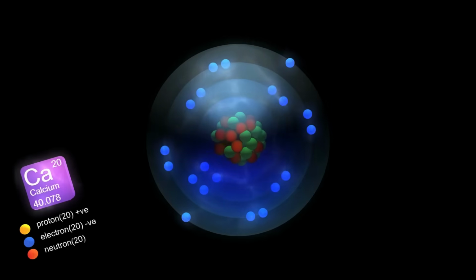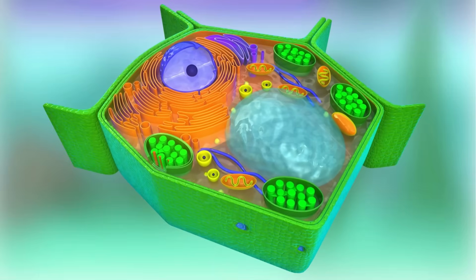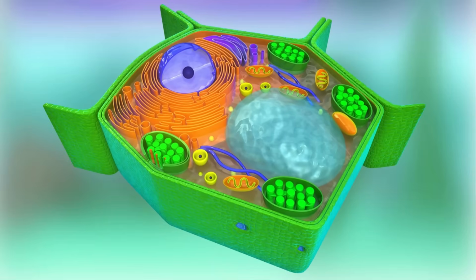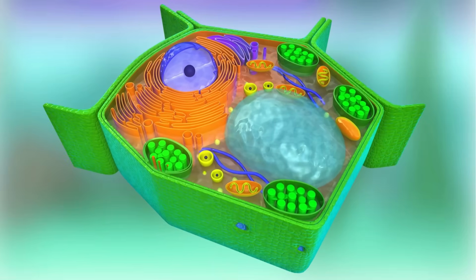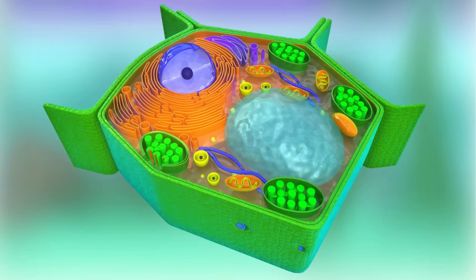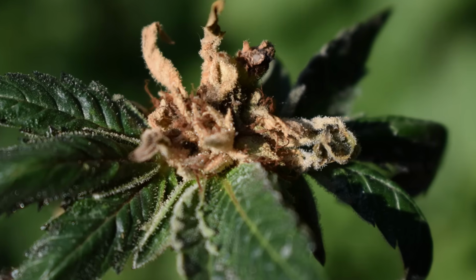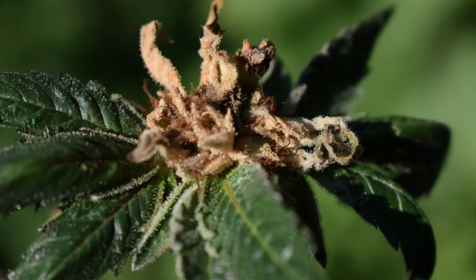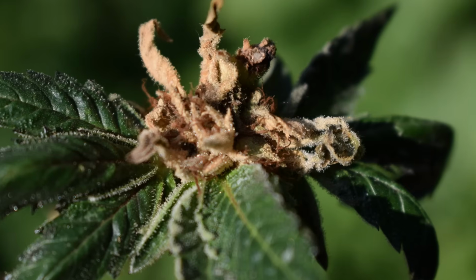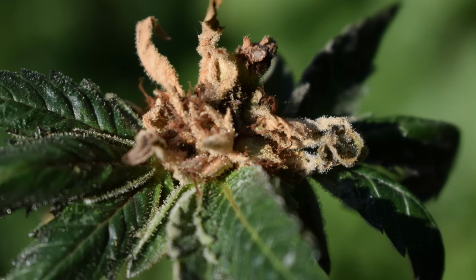Next, let's talk about calcium. Often overlooked, calcium is critical for maintaining the structural integrity of plant cells. It works by stabilizing pectins in the middle lamella, which holds plant cells together. This process not only reduces the risk of issues like blossom end rot, but also helps the plant form strong new tissue in both shoots and roots, which is especially valuable in fast-growing strains.